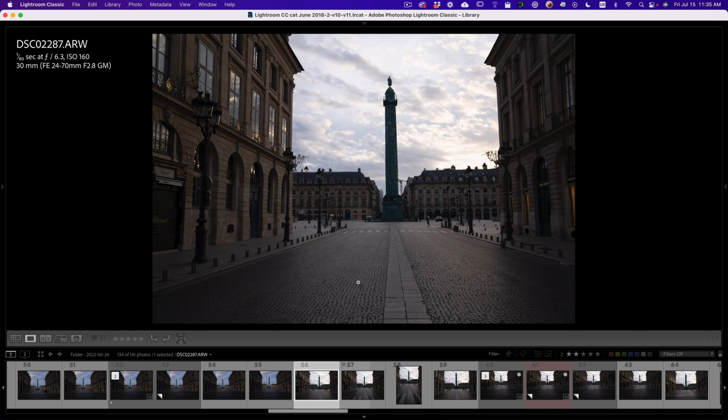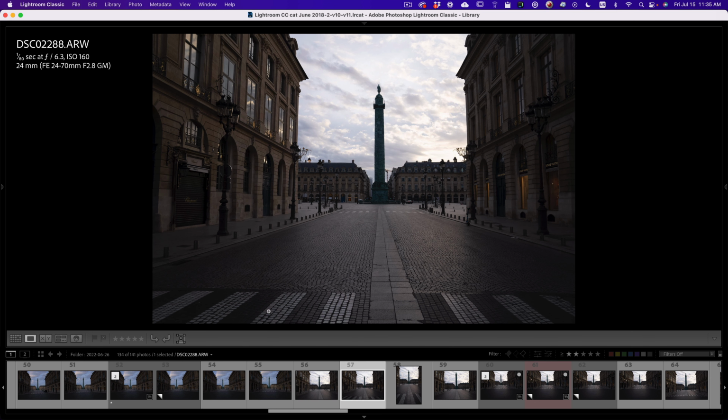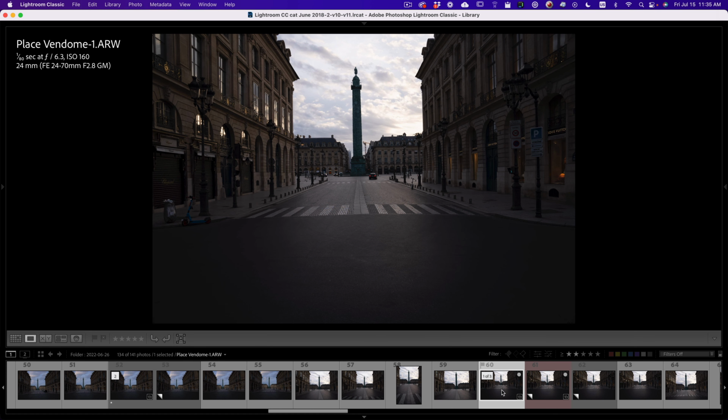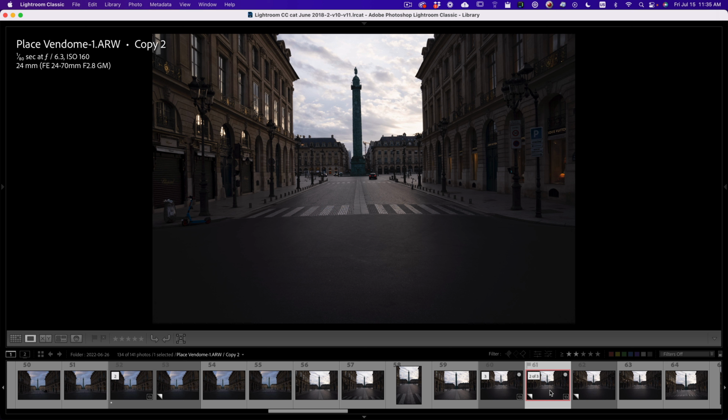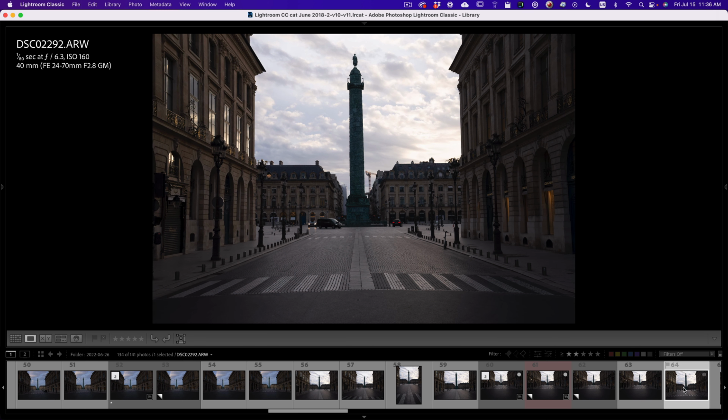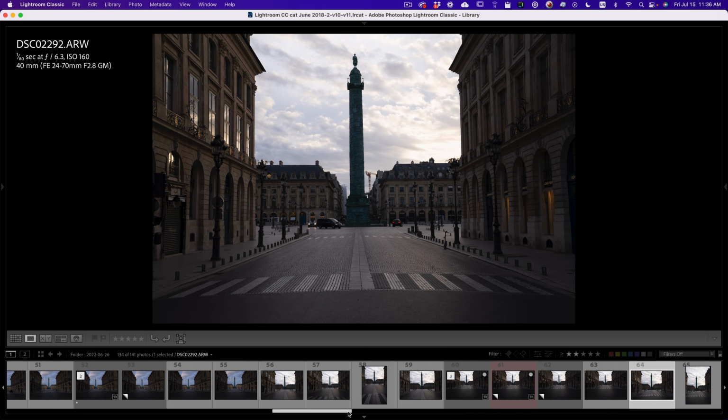You know what? I don't like this one because I don't have the foreground element. It's kind of empty, so I moved back until I got this as a foreground element. And then I said, yeah, but I'm too close to it, so I moved back even more. Yes, I moved back even more until I had that. But now, stupidly, I have my scooter there, which I didn't see. I was so in a hurry that morning. And I think I did different cropping. Let's see here. And yes, I cropped the scooter out, which was clever.